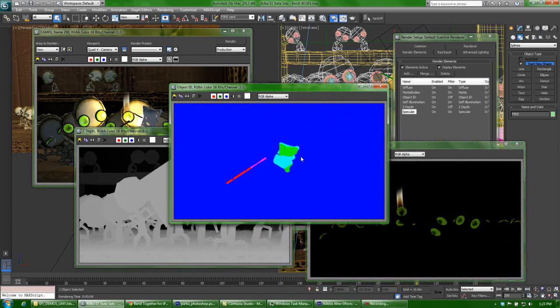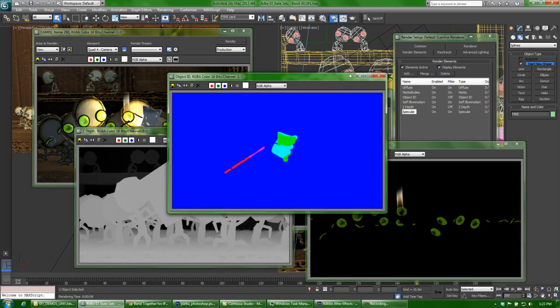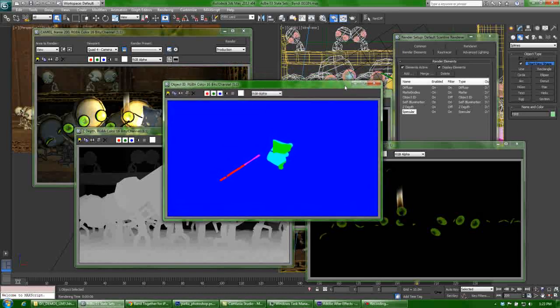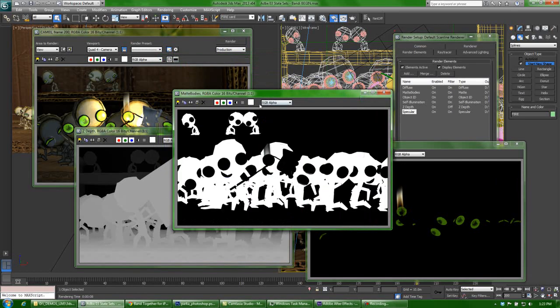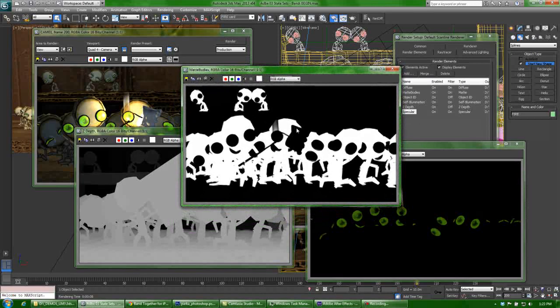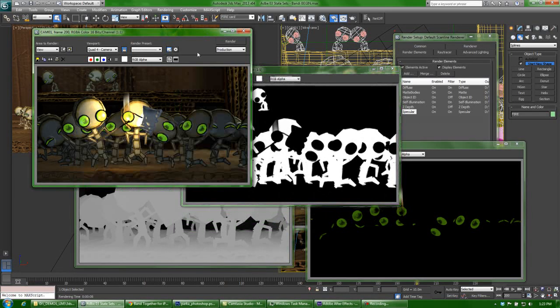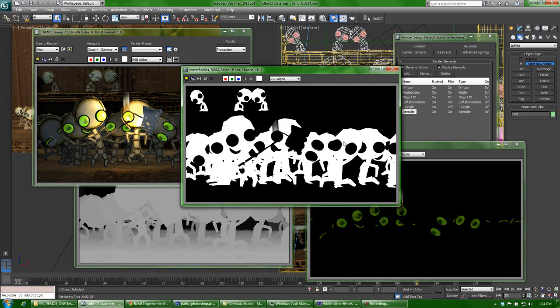This one here is a special render pass called an object ID, and these objects like the matchstick and the candle flame were set up ahead of time, and you can use these in applications such as Adobe After Effects to do other selective post-processing functions. And this is the matte for the characters' bodies, or you might consider this an alpha channel for our characters' bodies. So if we wanted to do something like a selective color correction on just these characters, this would be very useful inside of After Effects for doing that type of work.